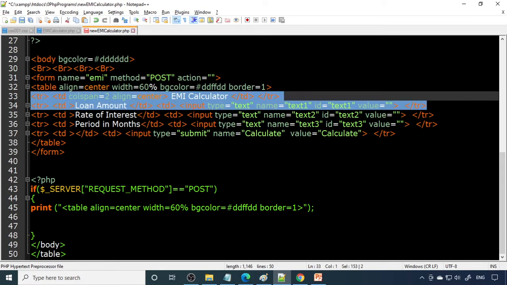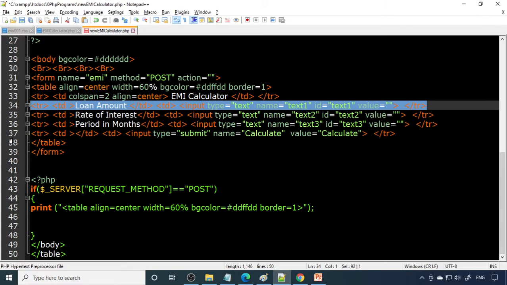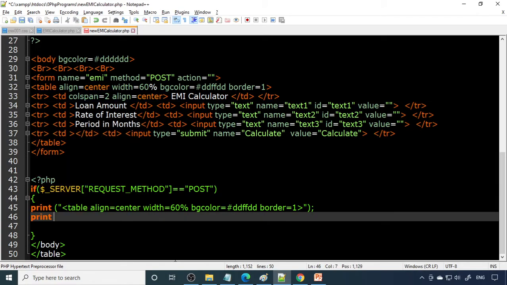So next I'll take this one. Again you can say print open bracket. Now this time the value is required. So this ID and all is not required. Input is not required. Fine. So here is the EMI amount, and the EMI amount has to come over here.